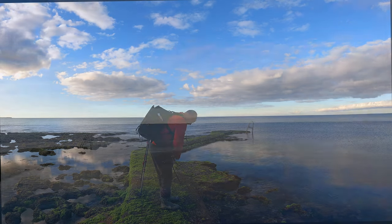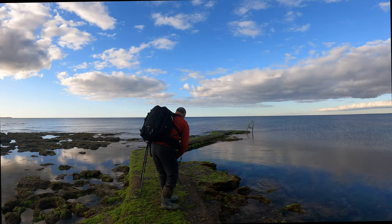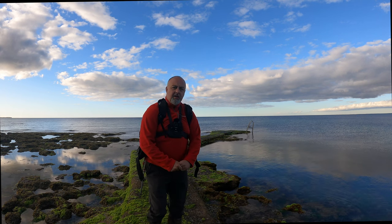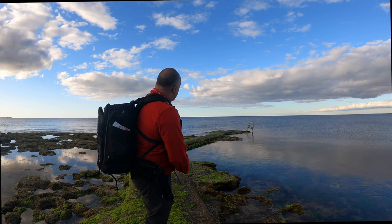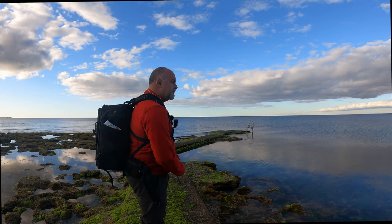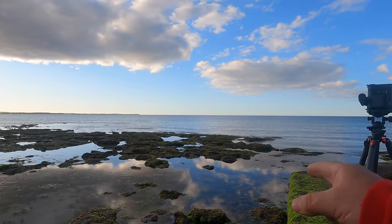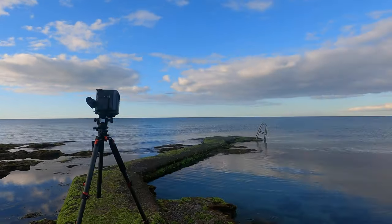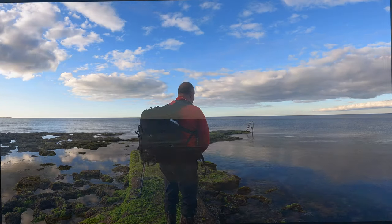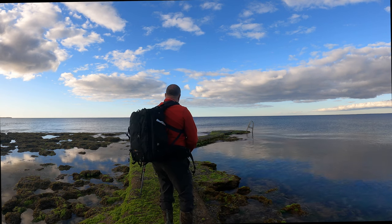What can you say? Just look at this water. How beautiful is this? Beautiful spot. I think this is a local swimming hole. I can't imagine any other reason for this walkway and the little steps going out into the water, other than for a swimming club of some sort. It's wonderful. If you have a little look, on this side the water's about 1 or 2 foot at its deepest up here. But on this side, it probably goes down to about 6-7 foot. It really does drop significantly on this side. So this must be where the current is taking sand away from this side of the walkway.